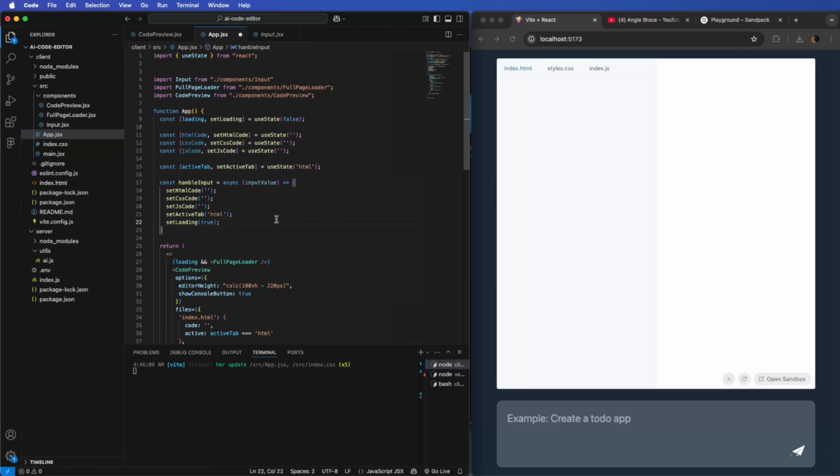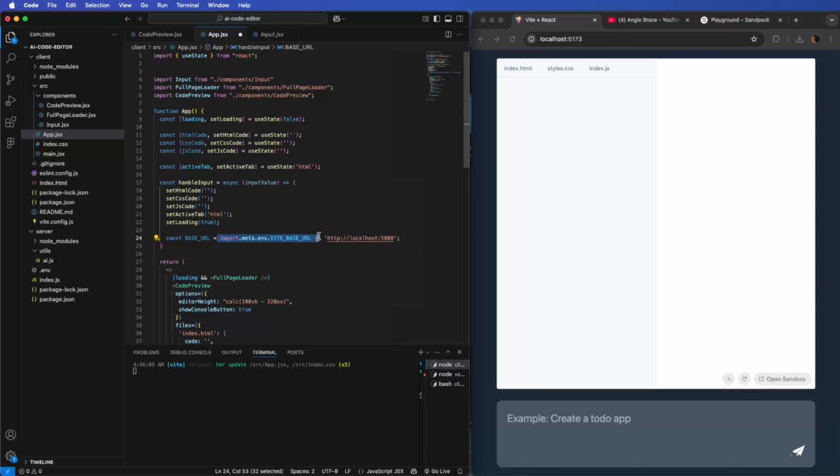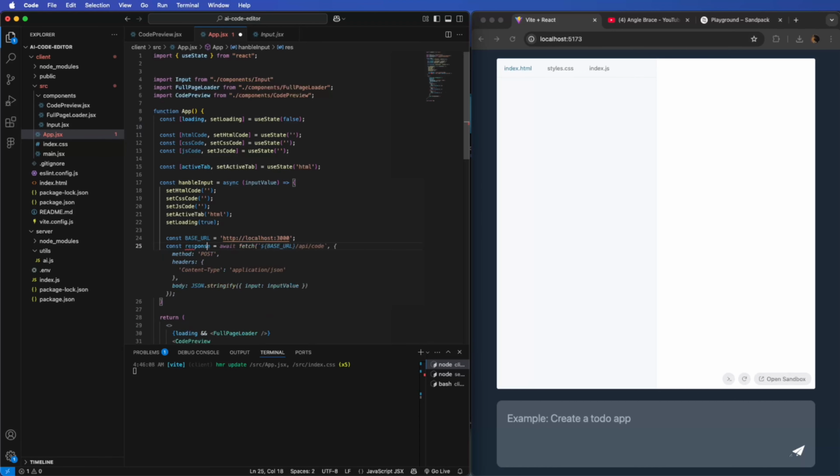And then we're going to have to make an API call. So we're going to say const base URL. So base underscore URL, the base URL of our API, which is localhost :3000. And then we can say const response equals to await fetch.